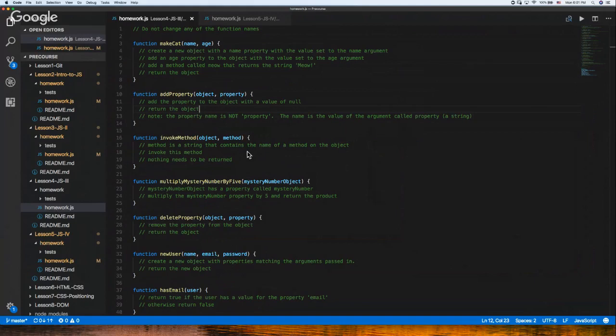Some of these topics, for example the this keyword, and we're going to talk about a thing today called callback functions. We'll be diving into a lot of that in depth in week 1 of our full-time course.